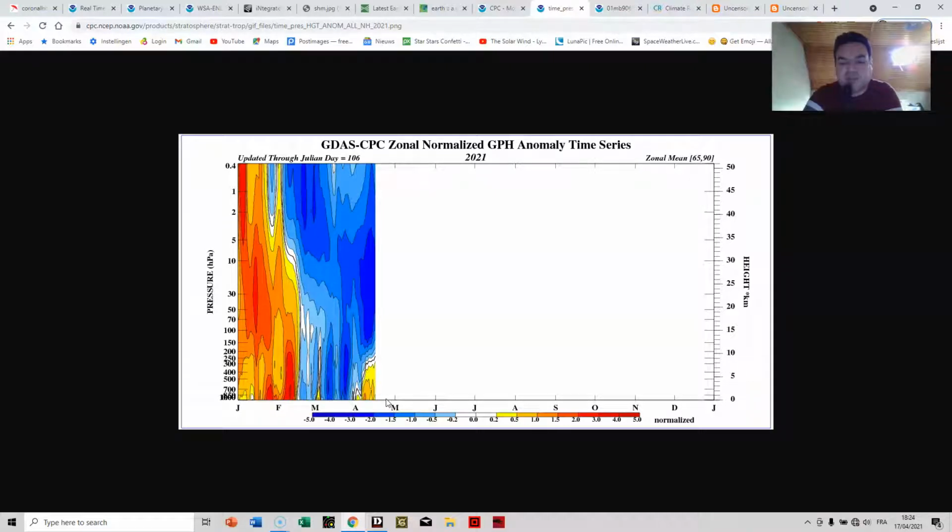I'm not talking about other parts of the world, but in Europe it has been unseasonably cold. I mean, we are here having 10 degrees each day, while we should have at least 15. So it's cold, of course. We have negative values, anomalies, cold anomalies, and this will be sustained. Very cold weather here in Belgium and other parts of Europe.